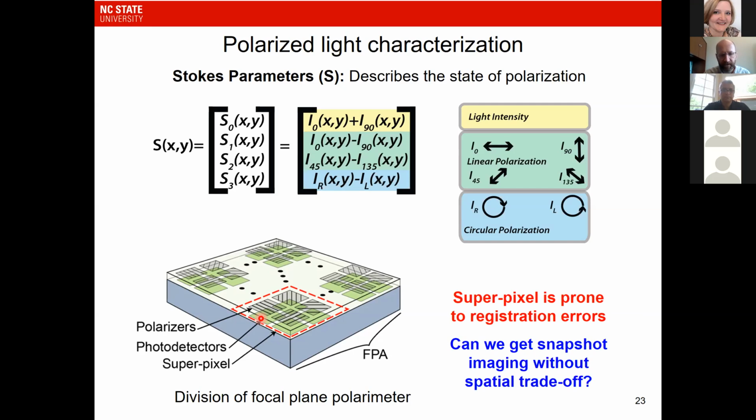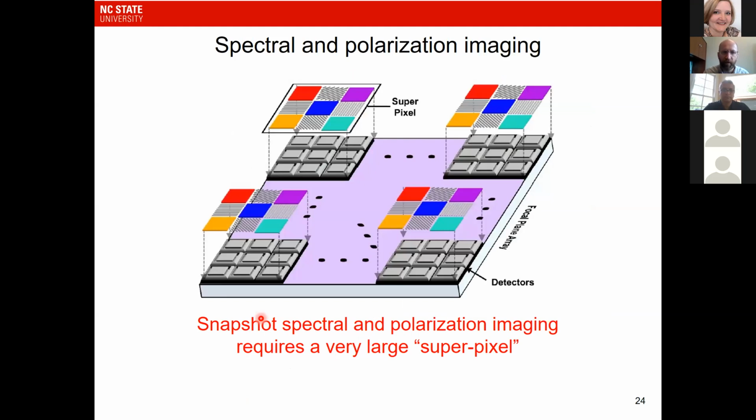And this is similar to the RGB with the filters. You're spatially separating out different detectors, which ultimately reduces the spatial resolution of your image. If you now combine getting lots of colors with polarization in a snapshot picture, you would end up with a lot of lateral detector elements to collect all that information. So for one location of the picture, you would have to have a fairly large superpixel collecting all that information. This would be for, let's say, 5 colors, and then the color filters are separated by a fairly large distance.